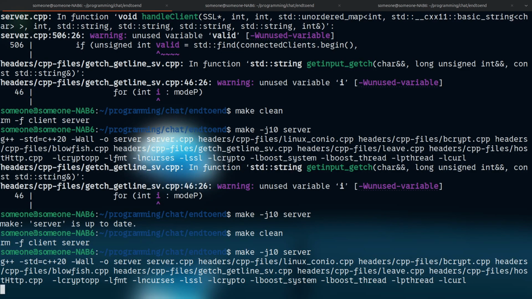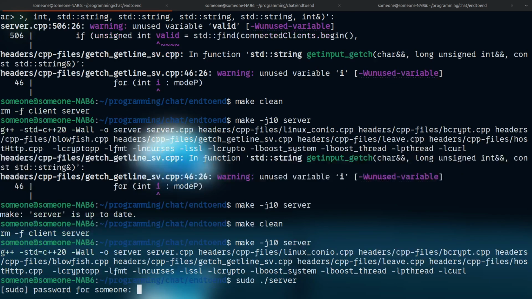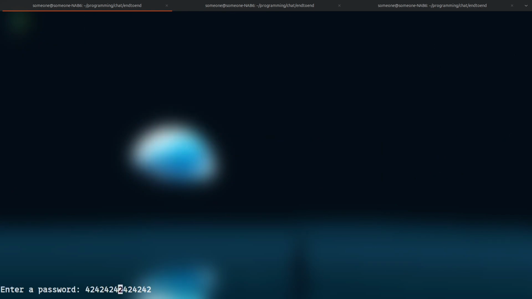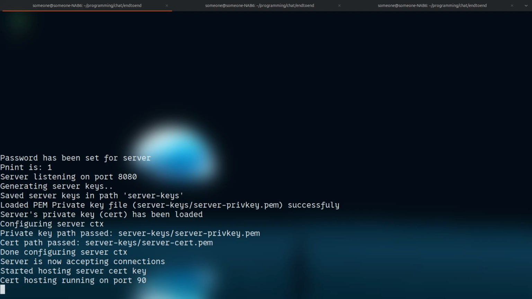Okay. Let's see if the password is still the same. It should be the same. Like the input shit. No. Okay.